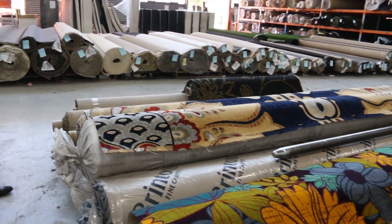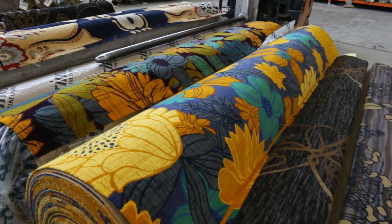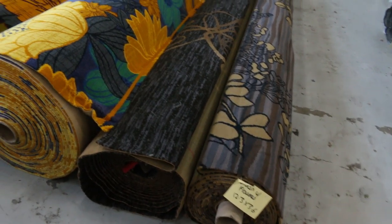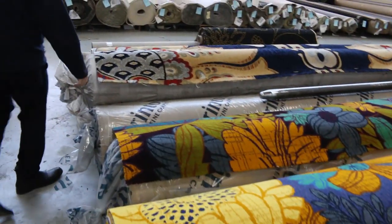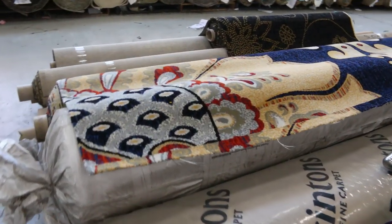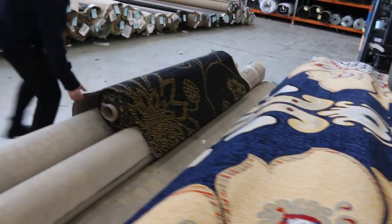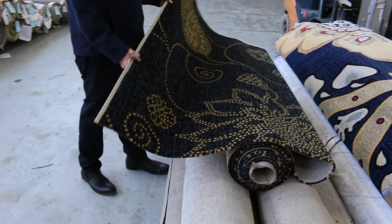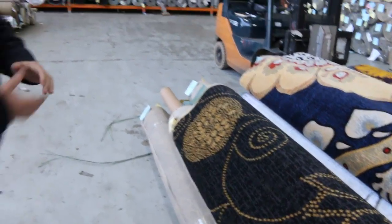And then have a look at this gear here — the nice highly patterned Axminster woven carpet. This type of carpet would normally be around about $300 to $400 a metre. Nice and bright as you can see — it's going to suit someone right down to a tee, just a matter of finding that person. There's also this great looking design here — high quality gear. And this one is a little bit more subtle; this would be perfect for a nice theatre room, or if you've got a pub or a club — that sort of gear.